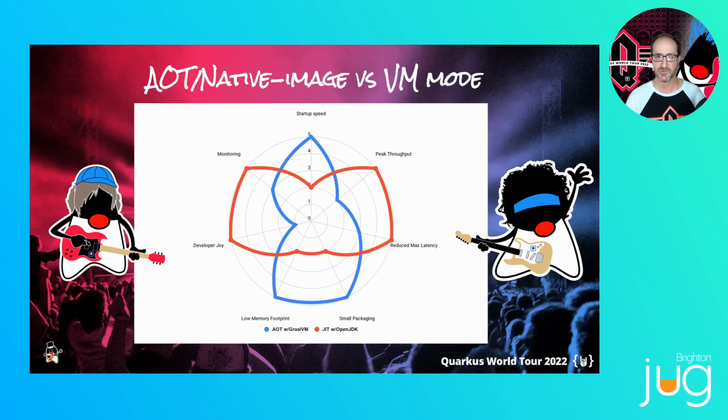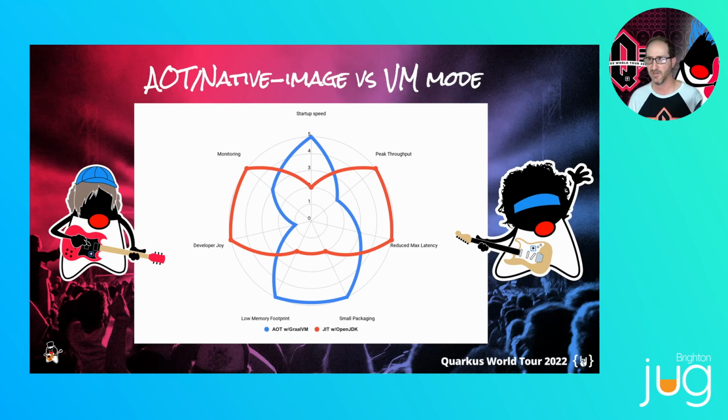And again, that's not just with Quarkus, that's with any kind of native technology. The JVM is going to give you better throughput over time. So there's really not a single answer as to which one you want to use. I always recommend just start with the JVM, see how it works for you.